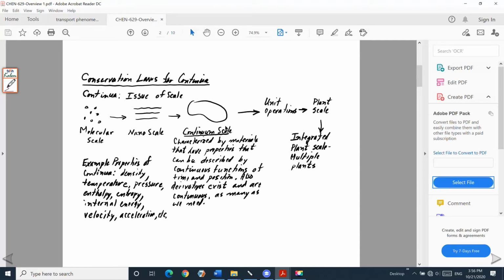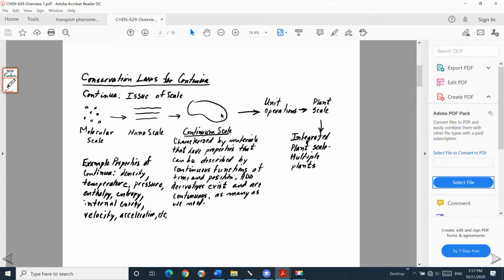Basically, what it's trying to say, let's take the temperature. Let's say we define our system. We have some control volume, control surface, and we know the interaction with its surroundings. And we can describe this temperature by some continuous function of time and position, because inside our system the temperature can change with respect to position and time. So we should have some function describing how the temperature inside the system changes with respect to position and time. Also, this function's derivatives should exist, and they should be continuous as many as we need. Under this condition, we call the system a continuous system, continuum scale. We can describe this later on.